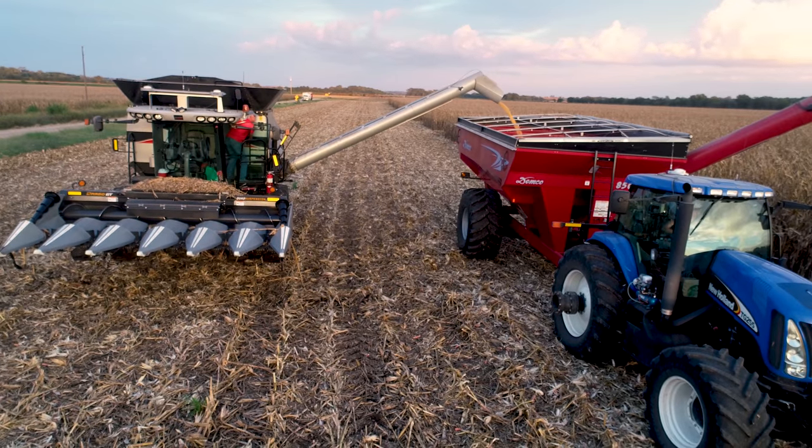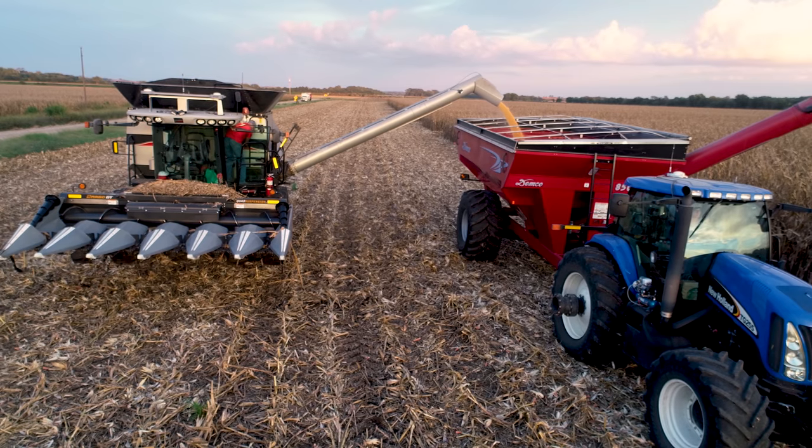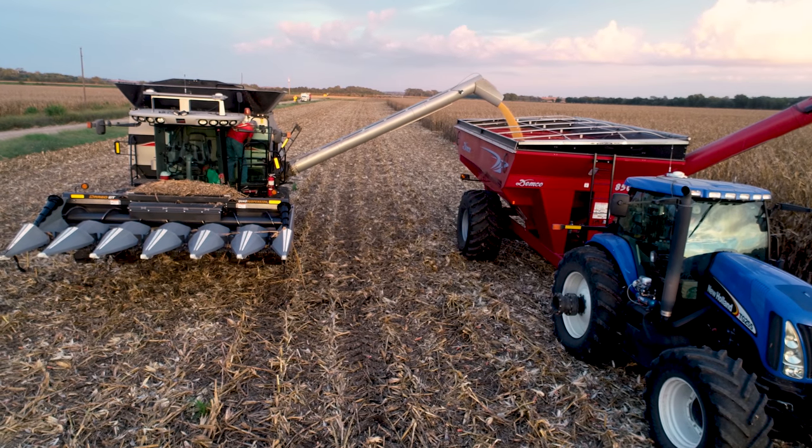So here we are just grabbing some grain samples so that we can run moisture and test weights on those.